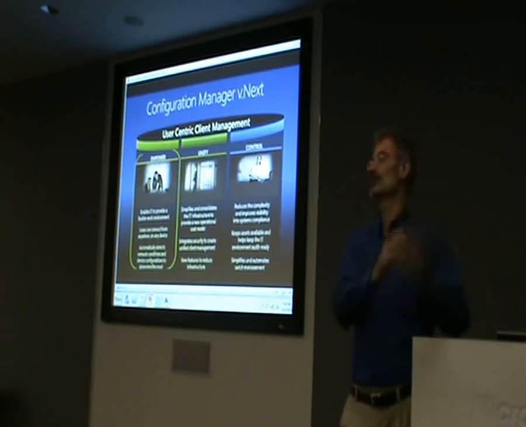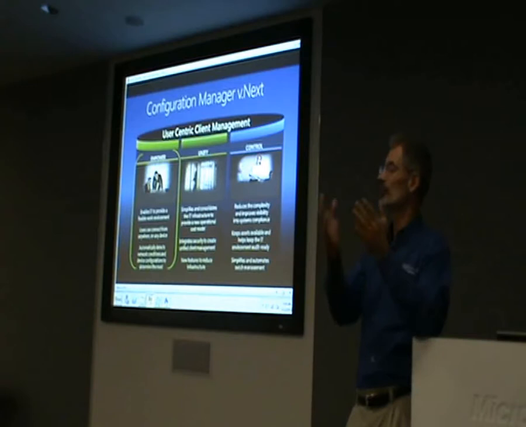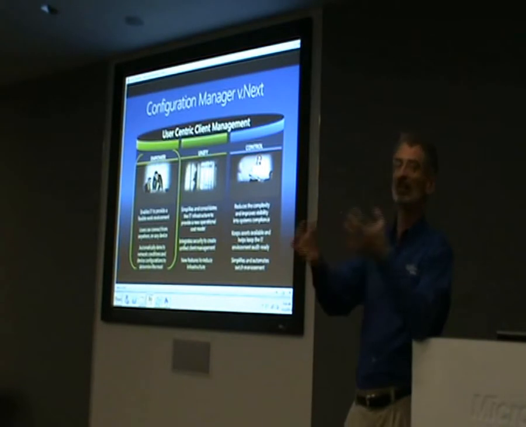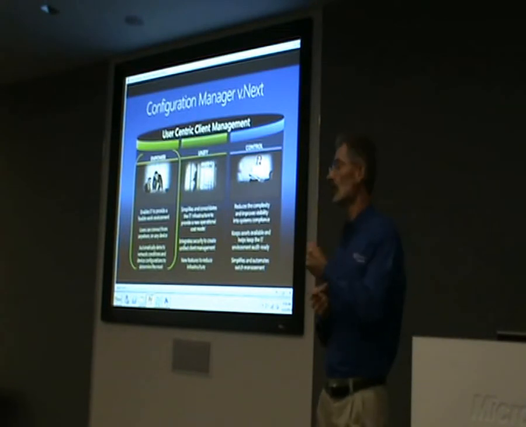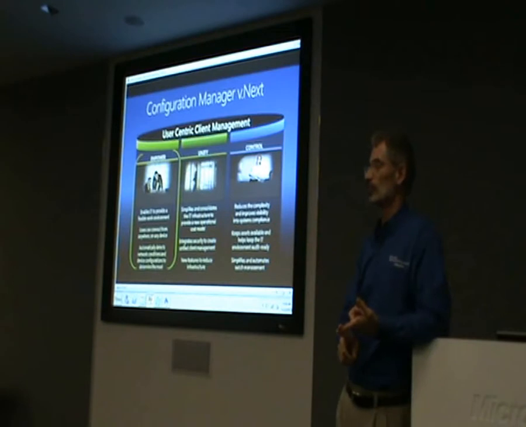If I'm sitting on Cliff's computer, don't install it there. Then all that's done through what we call user device affinity, tying users to systems. And then the intelligence around that is built into something we call requirement rules.